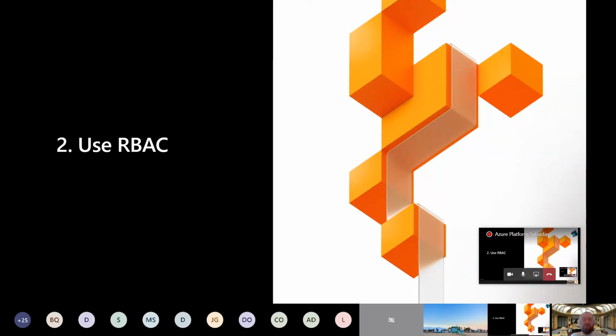Okay, the next thing that we need to consider is using role-based access controls. Managing Azure and Azure services is quite different than managing on-prem resources. I don't know if any of you remember back in the day when Azure just started, it used quite a different portal, and it used something now referred to as the Azure Service Manager model. Like 5 or 6 years ago, I kind of lose track right now, we got introduced to the Azure Resource Model, and this brought big changes to the picture, especially when it comes to security and management.